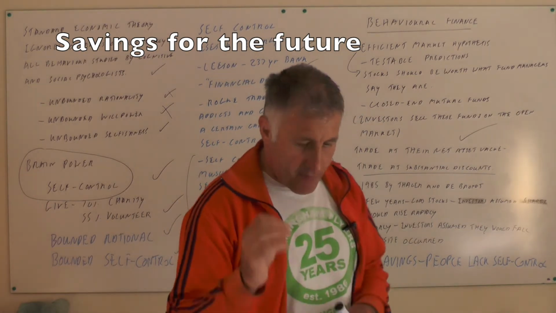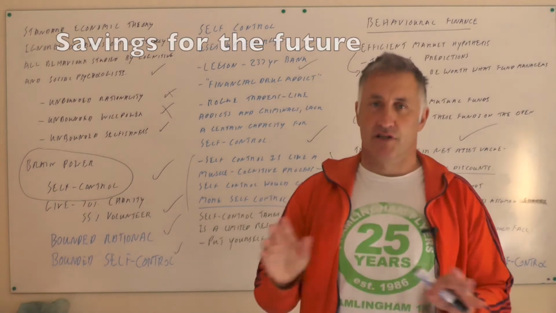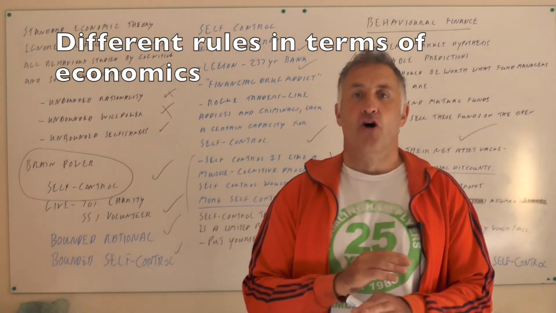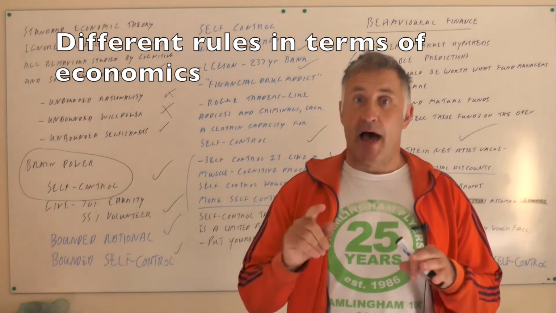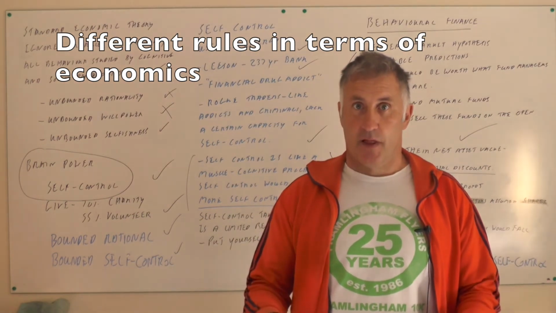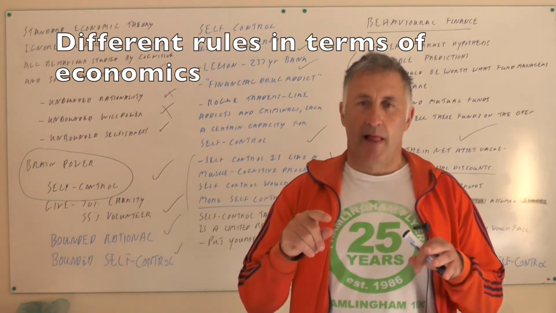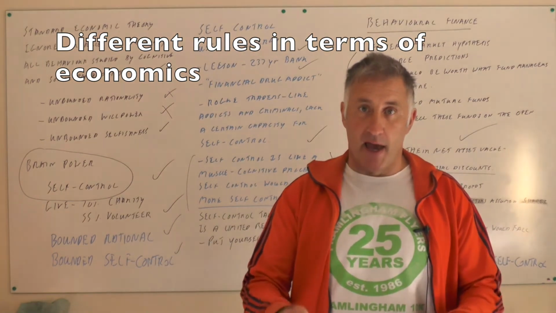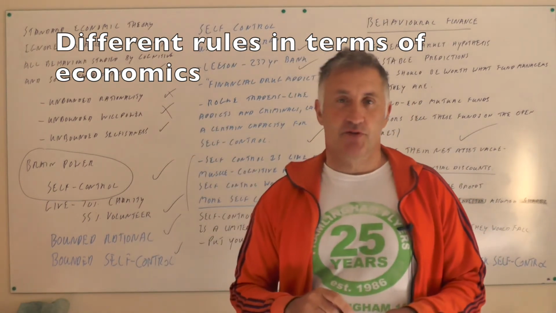So the behavioural theory says that people do not always exhibit self-control, are not inherently rational all of the time, and are not totally selfish. And therefore we should analyse economics in a slightly different way and put things in place that help us to sort out these particular issues.